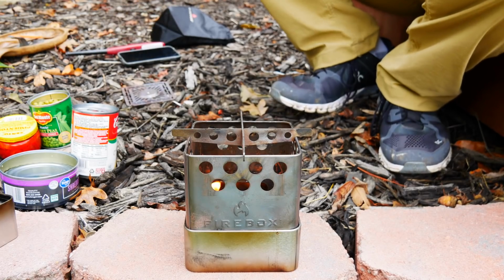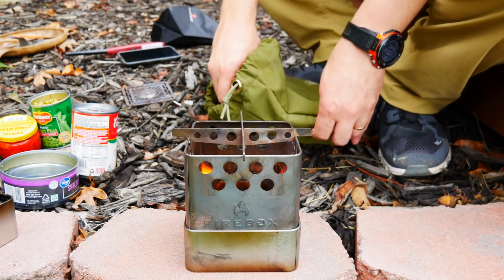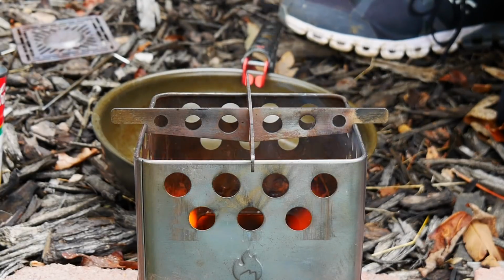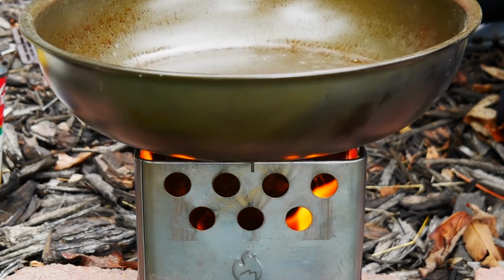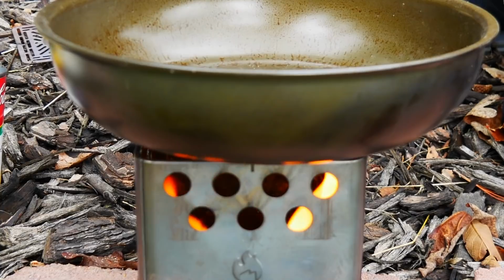We are going to use the Firebox Ultra Cook Kit. We'll use this to fry our bannock in. You can see the black smoke. It is pretty heavy on the soot. But if you're using this in an emergency situation and you want to keep around a couple of really easy sources of fuel, you do this. We're going to go ahead and put this on top.